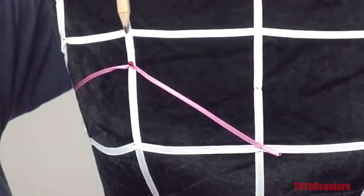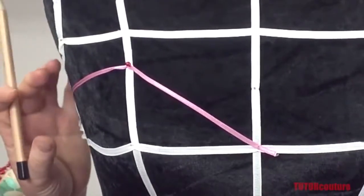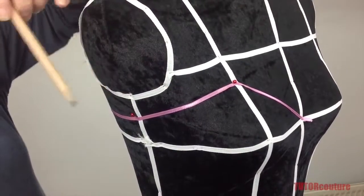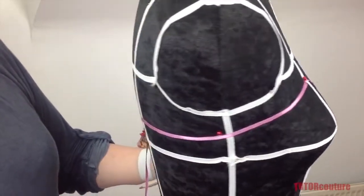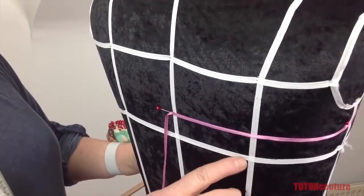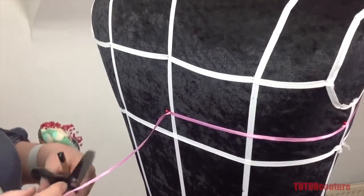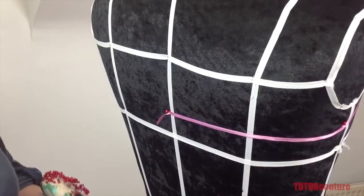It's about 3 centimetres or 1.25 inches from the across chest line down. But again, this is up to you. As I turn the stand, you can see it's running now in a nice line under the underarm and up to the side seam, and there will be a side seam in here, and then it's coming across the back about an inch, 2.5, possibly 3 centimetres above your back bust line, and it's going to finish at the centre back. When you finish taping your style, you can see I've got far too much ribbon here. It'll get in the way and confuse you, so just chop it off.